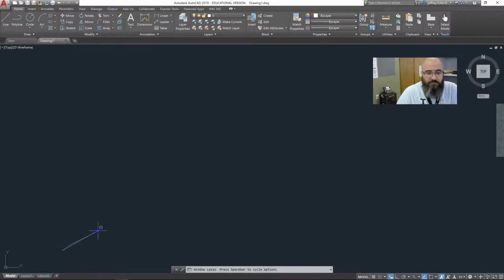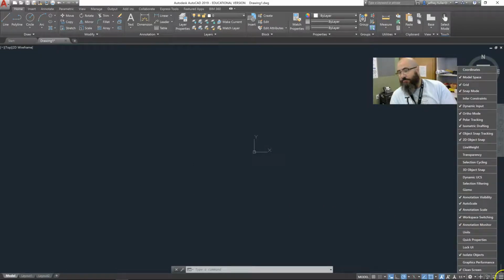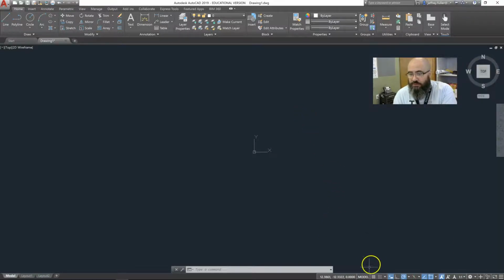I can pan this around and move it, and then I can see the numbers go negative. Let me demonstrate that. I'm going to click on these 3 lines at the bottom right and show coordinates. There are my drawing coordinates.